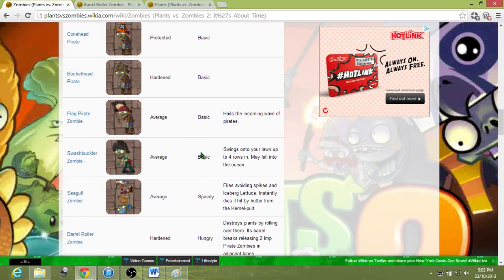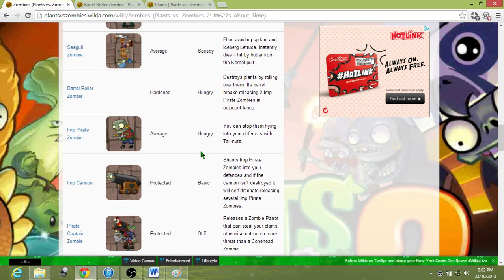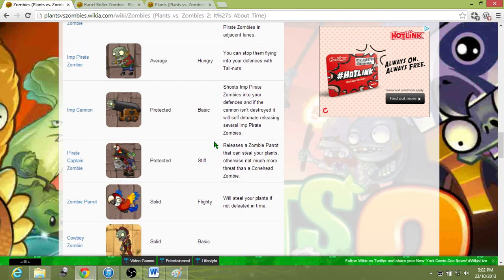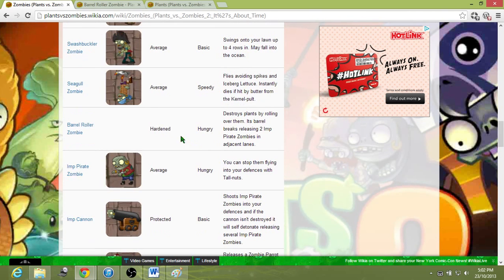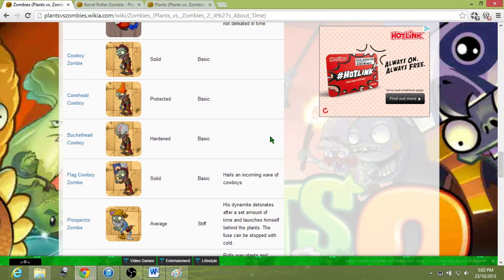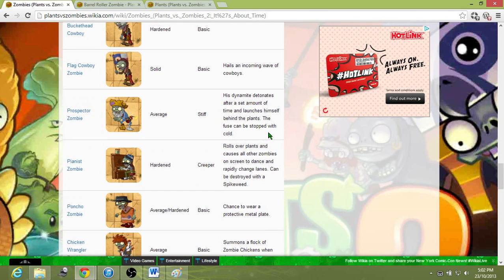Just to remind you. Of course, it's good against seagull zombies since the butter immediately stuns the seagull, and then the whole thing drops. So yeah, but not always very reliable. Just remember that. And okay, it will also stun prospector zombies and the fuse itself. Fun fact.